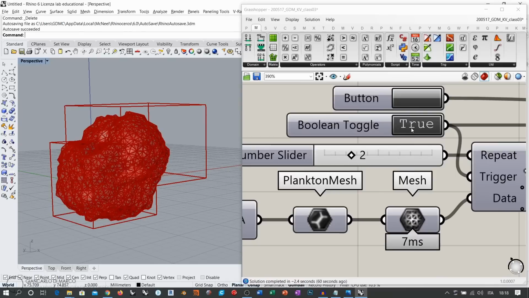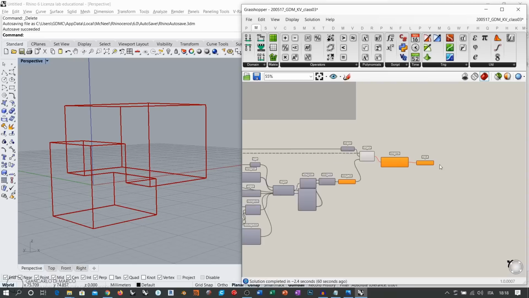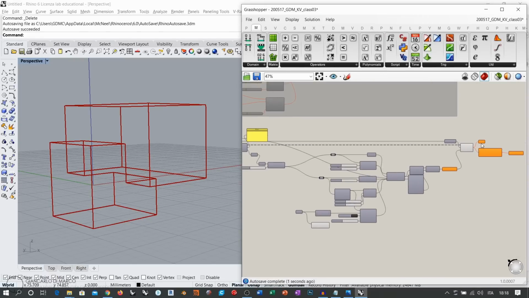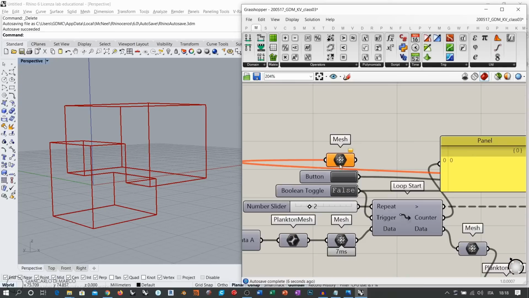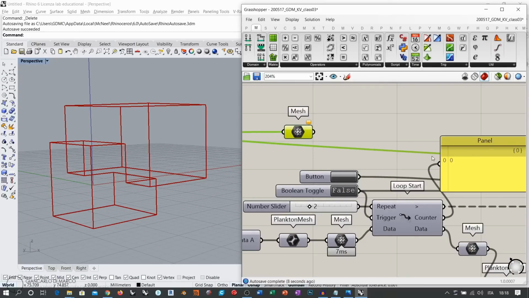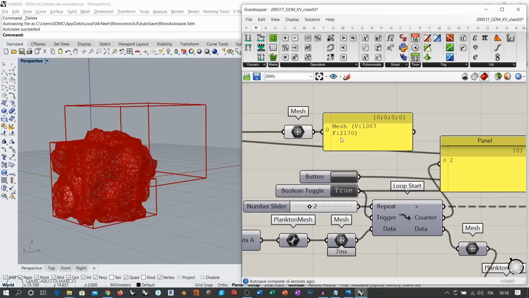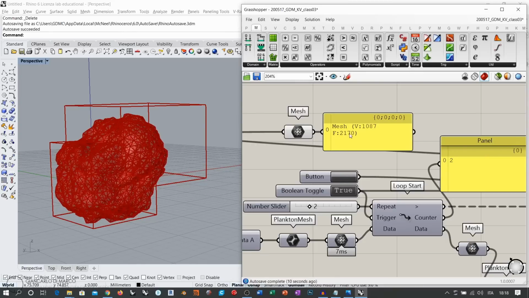We can also take these things under control by grabbing a mesh container and sending the output mesh to this one. I can also have the mesh available here like a preview, and I can also grab a panel and see what mesh we are getting. So if I reset and run, we have a mesh, and see how the amount of polygons instantly increases.